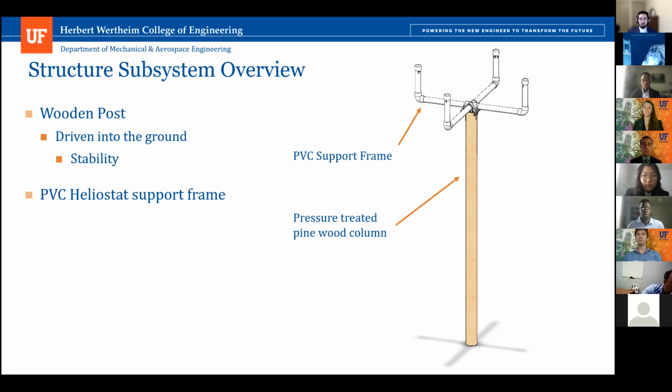But I believe when we did the research, because of the nature of Las Vegas, it's pretty dry, and the ground there is not like Florida, where you can have a lot of moisture get into the wood and cause it to rot once it's driven into the ground. Because of the dry nature, it's more likely to last the duration of the lifetime.